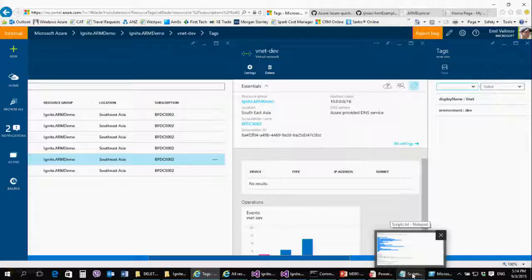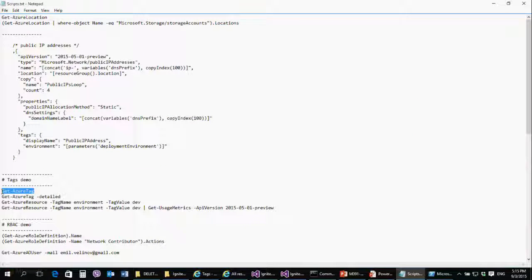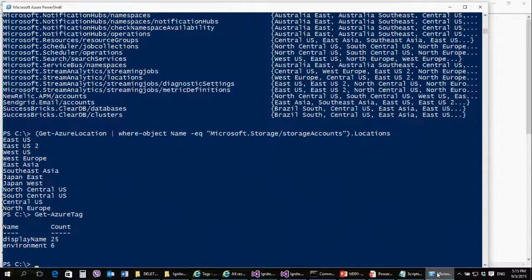Speaking of the ARM API and tooling in terms of Azure CLI tooling and PowerShell and stuff like that, it's your choice how you work. Obviously, at the moment, we are in the portal, but we can go and get information about the tags using PowerShell. So I'm just saying get tag. We can see that there are 2 tags all across the subscription.